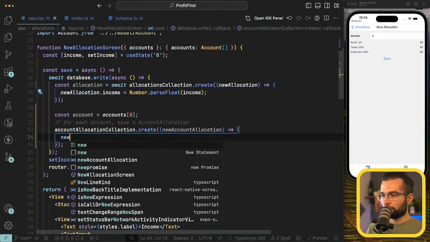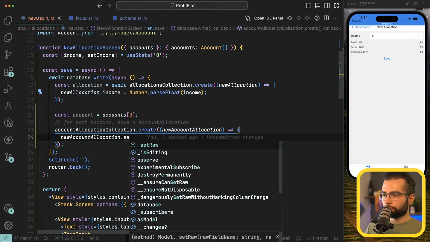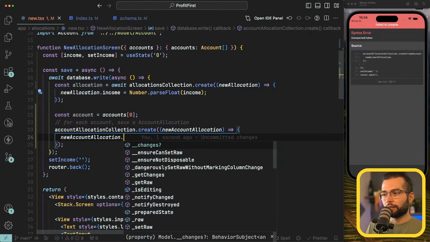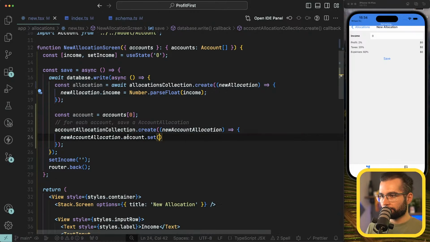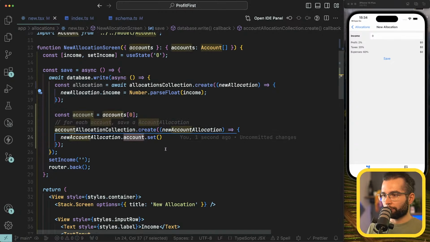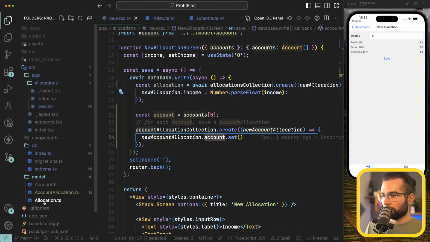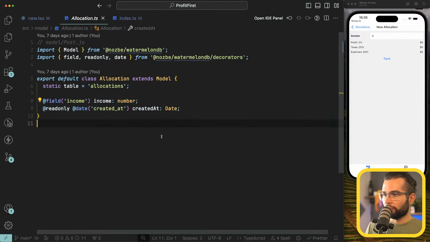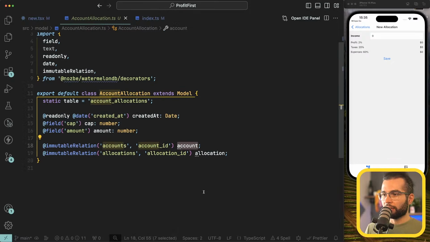We need to do that using new account allocation dot. First of all, we need dot set. Dot account dot set, right? Why is it type any? I know why, because in our model, account allocations, we did not specify the type of this account.